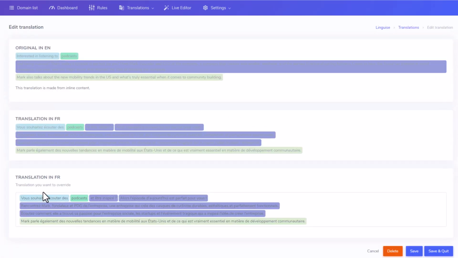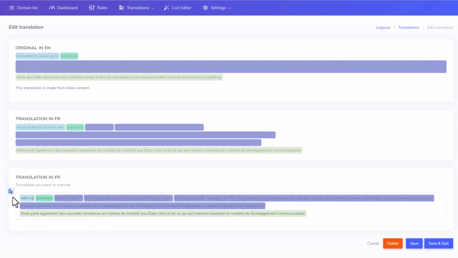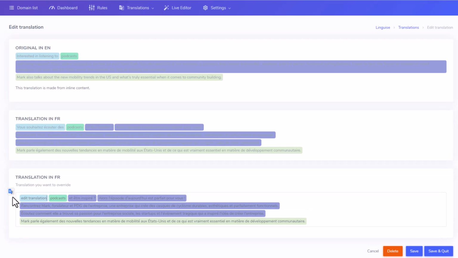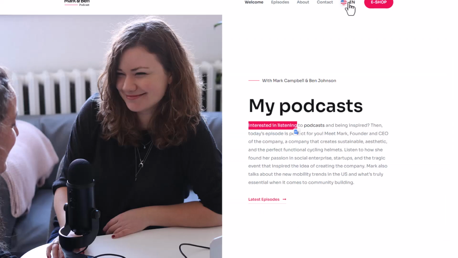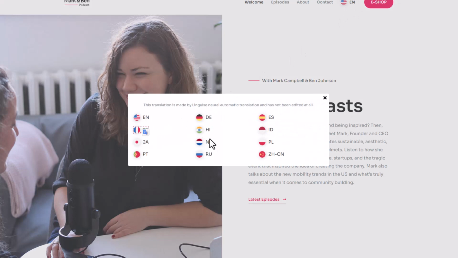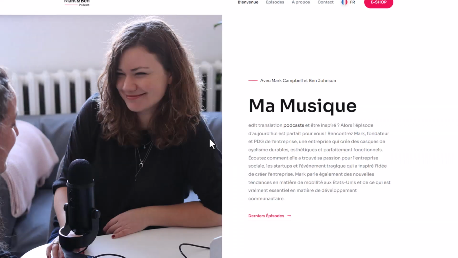Now, when you edit a text in this management section, it's akin to applying a rule to the translator. For instance, if I modify the translated text for this word, the next time a similar word appears on my page, it will be automatically translated based on the text I set here. This translation management feature provides control and flexibility, allowing you to fine-tune and customize translations to meet your specific needs.